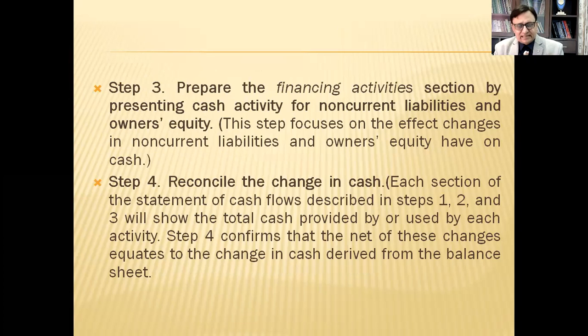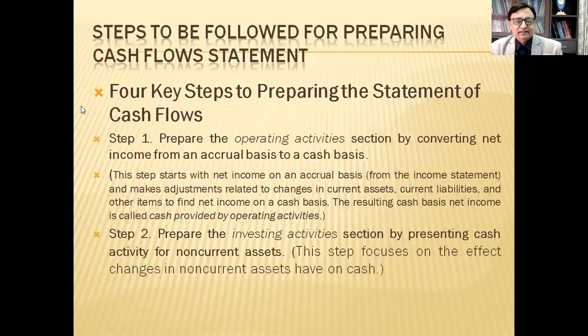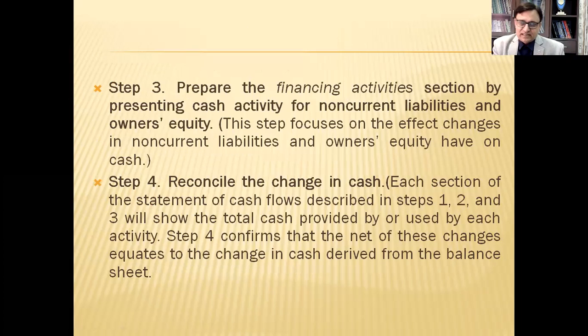In this way, the 4 steps will give us various kinds of information, and the users of accounting information may use it for investment or some kind of decision making with regard to the firm. If they have to invest in the business, give a loan to the business, supply goods to the business, or invest in the debentures of the organization, they can take decisions because financial institutions may be interested in various kinds of information related to cash or operating, financing, and investing activities, or their operations during the period. So in this way, we will follow the 4-step strategy to prepare the statement of cash flows.